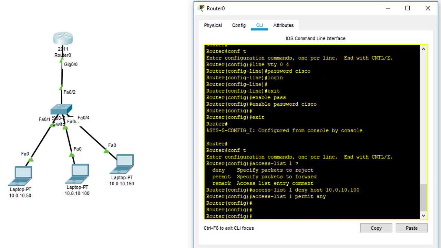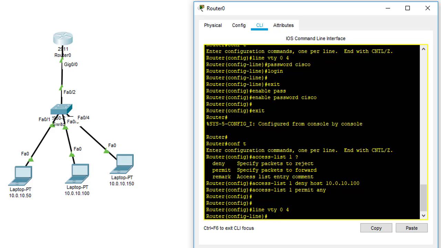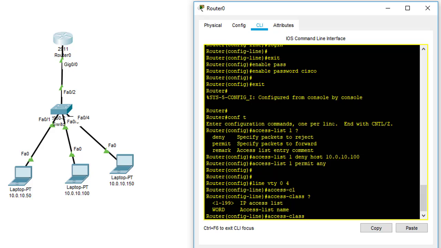After that, I'm going to go to line vty 0 4 and say access-class. Then I put the access list number, which is 1 in this case.